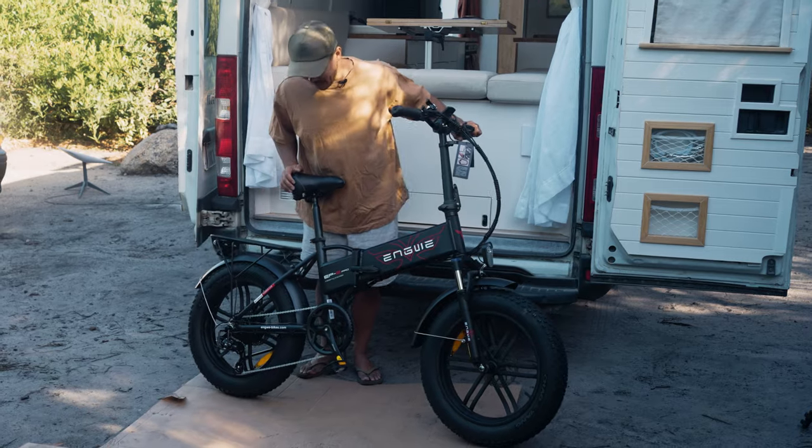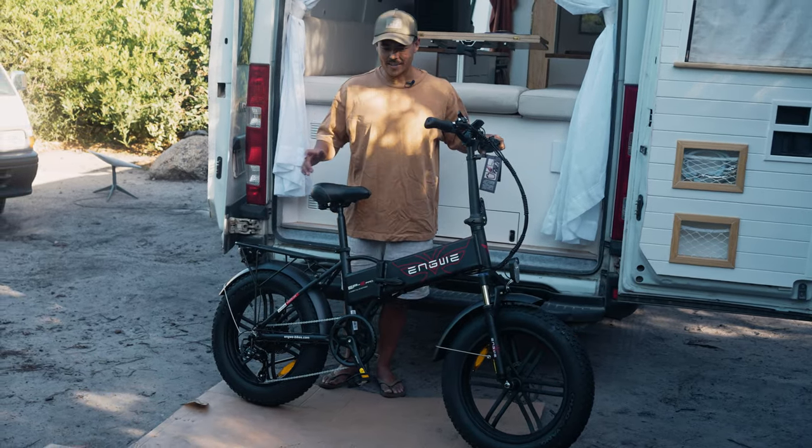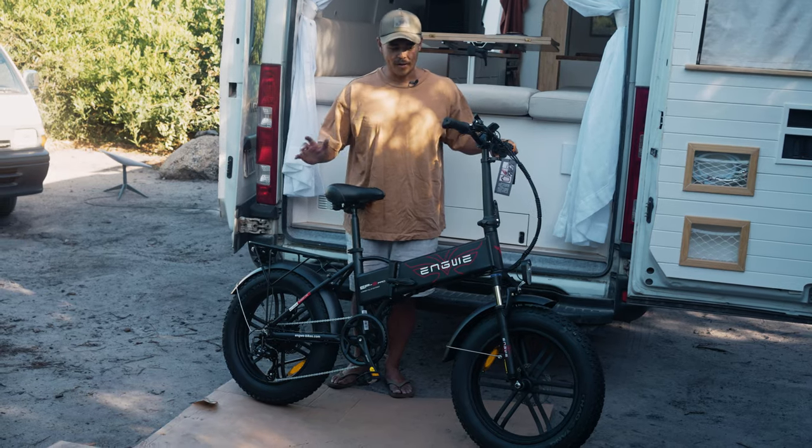So that was the assembly done. It was fairly easy. Just had to put a few things together. All the tools are there. Didn't have to use any tools whatsoever. They were all supplied in the box.